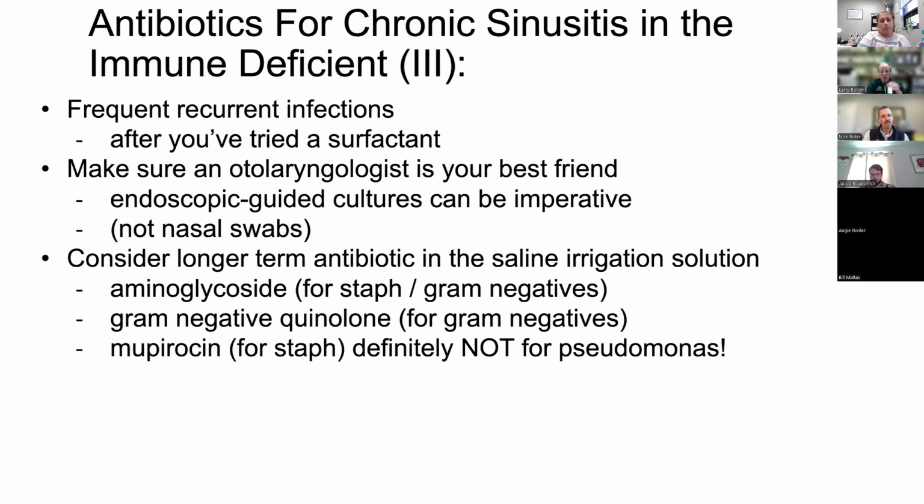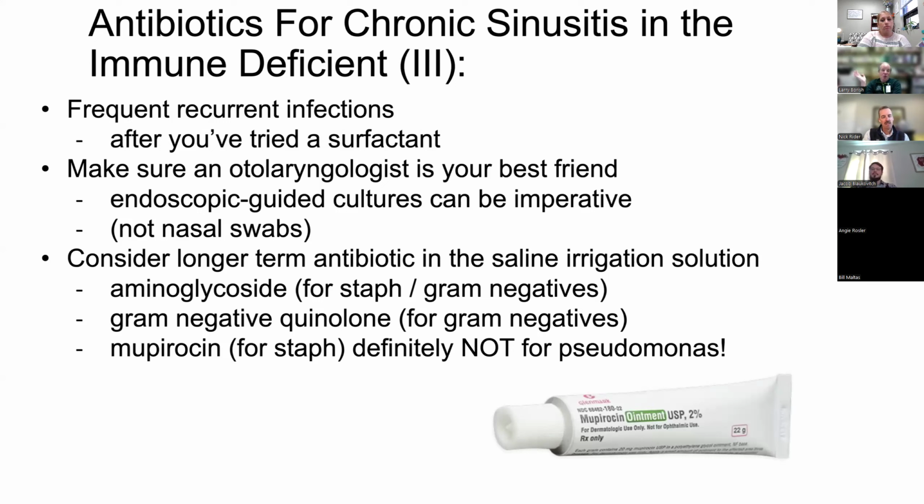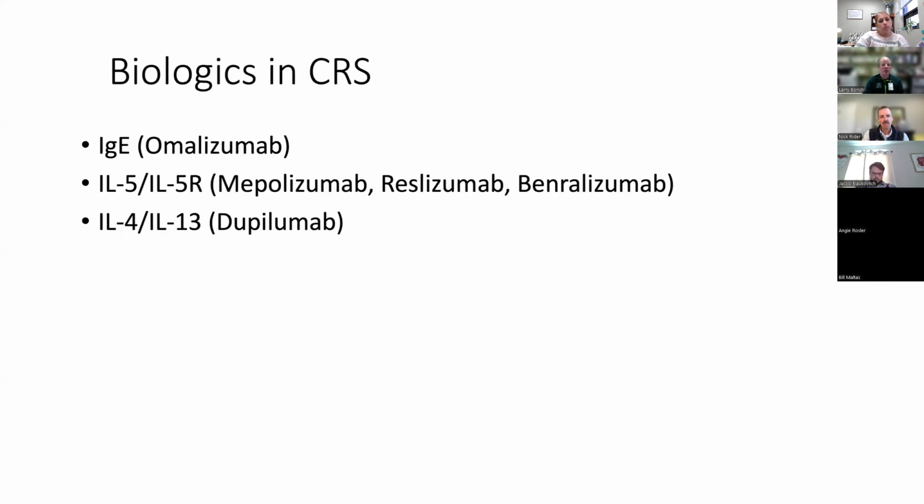It does not work, obviously, for Pseudomonas because mupirocin is actually derived from Pseudomonas bacteria. It's an oily thing. It's hard to get a solution, but it's remarkably effective for staph infections. And again, you can't just stick it in your nose the way you would to treat colonized staph. It goes in the salt water bottle, into the neti pot or whatever, because you're basically using that salt water as a drug delivery device to get the salt water with the mupirocin or other antibiotic into the sinuses.